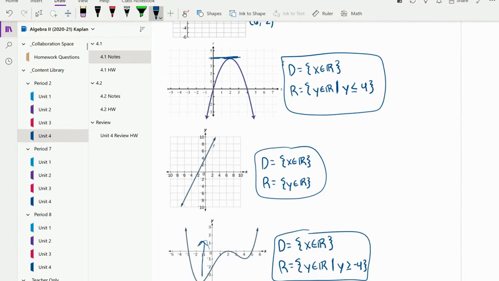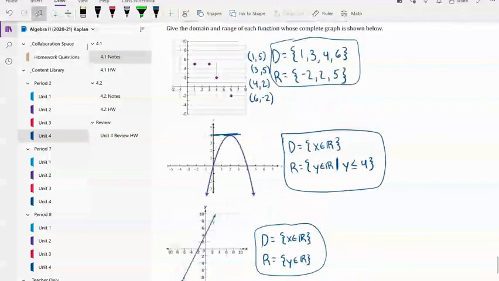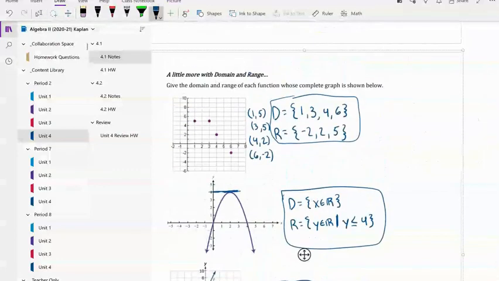They're two very important concepts, not only for the rest of this class, but moving through your math career, you're going to talk about domain and range a lot. So yes, I am going to be a stickler on notation. Make sure you've got those correct brackets there. They don't need to be perfect. You can tell many of mine aren't perfect, but I should be able to tell that that's what you were going for. And then all of them like this, you've got x is in the set, that fancy little e there, all real numbers. Let's make sure our function notation and our set notation is really on point here.